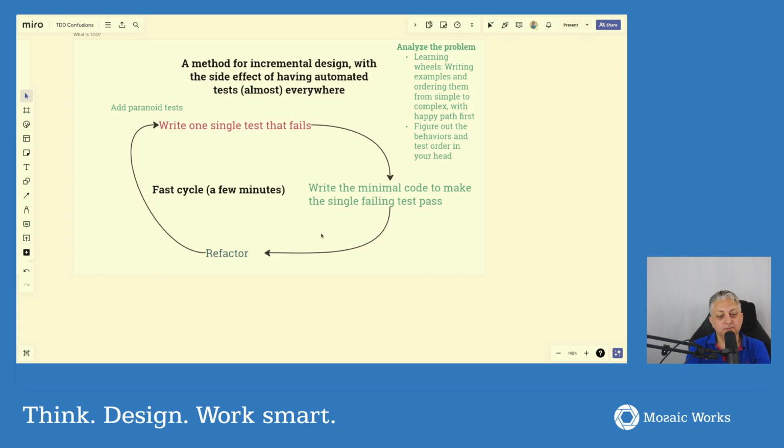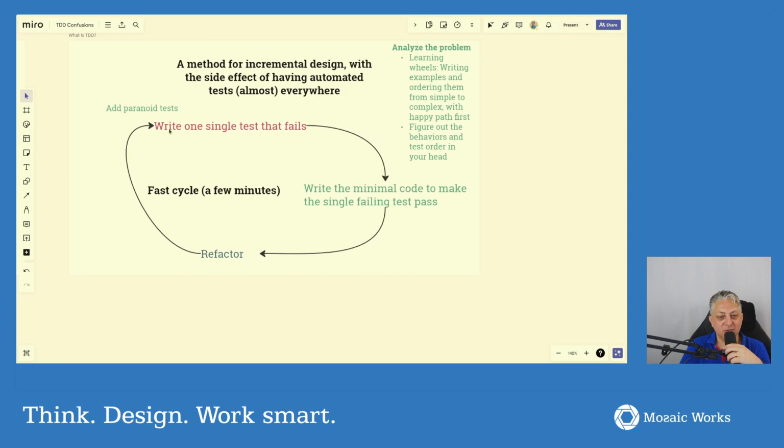If you disable tests at any point in this process, that's not really TDD, because here I want to run, so write one single test that fails. What this means is one test fails, all the other tests pass.